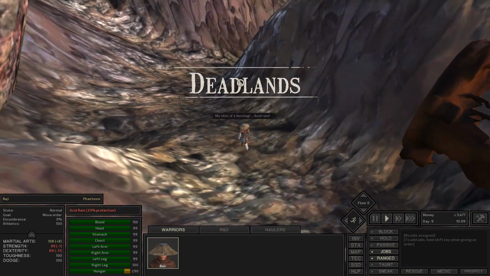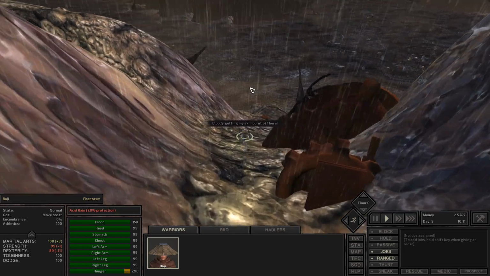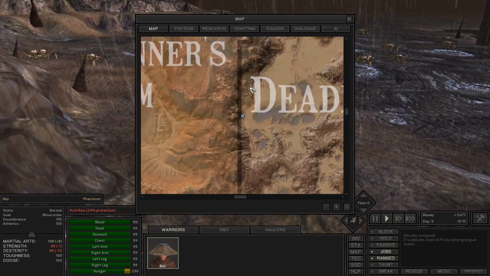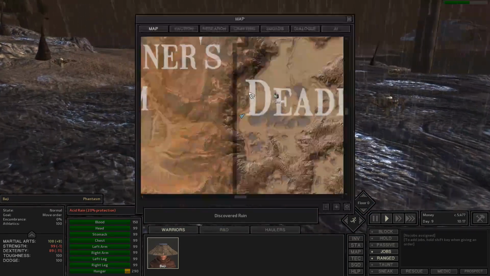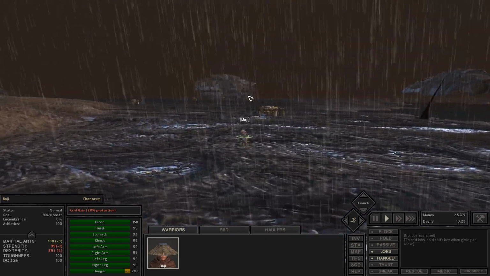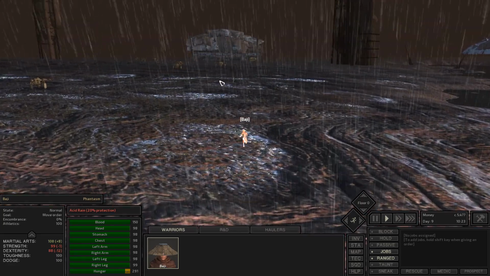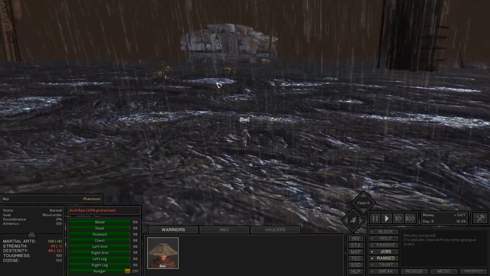Welcome to the Deadlands. Now, if you're asking why we are here, the answer is I need more tech. I need some items to increase my research. Specifically, I am looking for engineering pages so that we can continue our research. Now, this is a workshop that is in the Deadlands. It's probably the first one that you're going to get to.